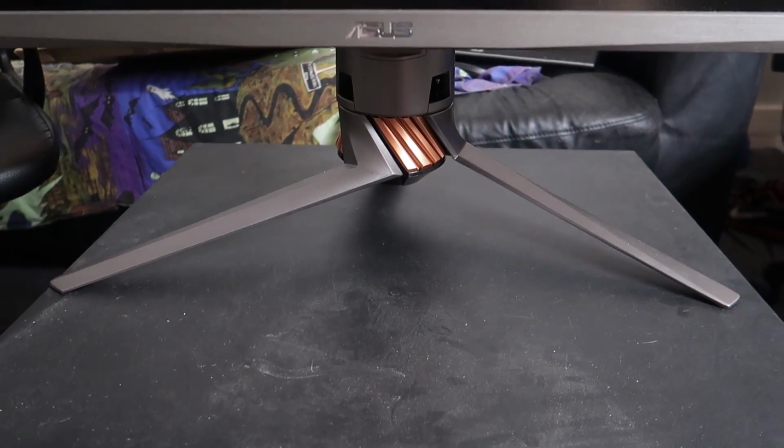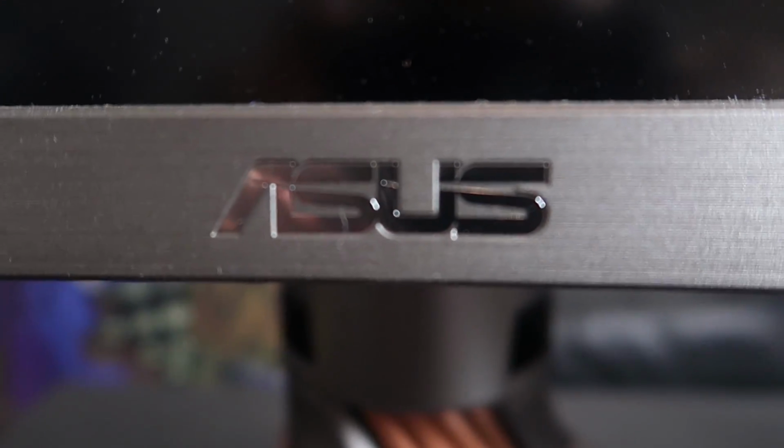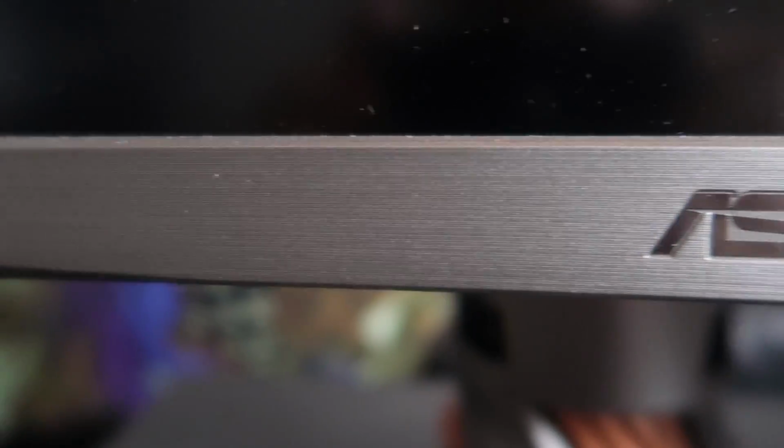Now this monitor is big, and that includes the stand. I had to rearrange my entire desk to fit this monitor, and even then I feel as if I don't quite have enough room. So if you have a little mini desk that can only fit your 21-inch monitor on, this one will absolutely not fit.